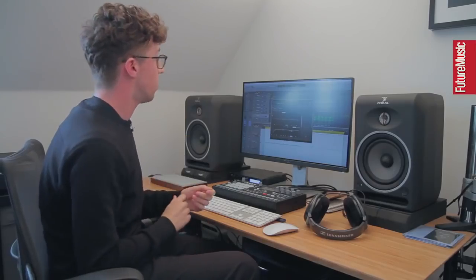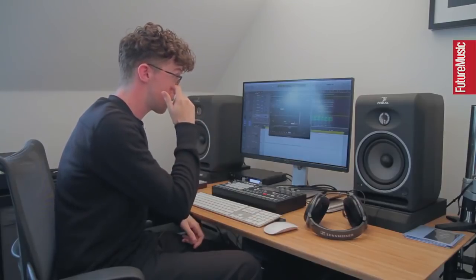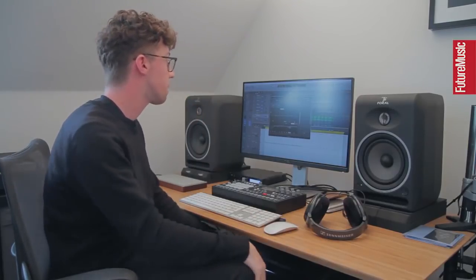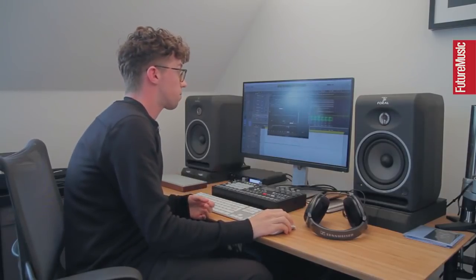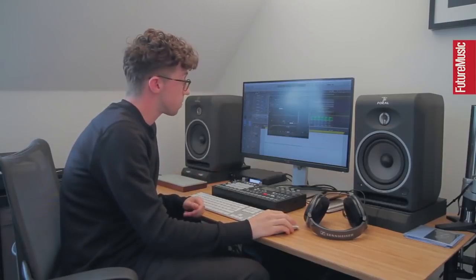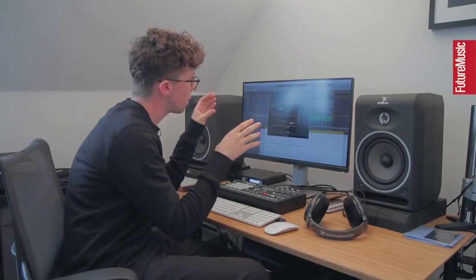Okay, so I'm a big fan of this particular plugin, Neutron Advanced by iZotope. It's a great sound EQ in its own right, but it also lets you link multiple instances of the EQ together, so you can pretty much EQ two tracks at once.